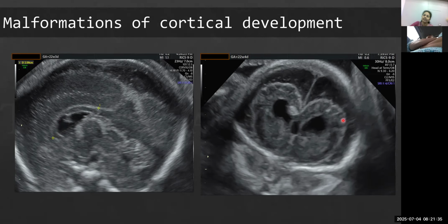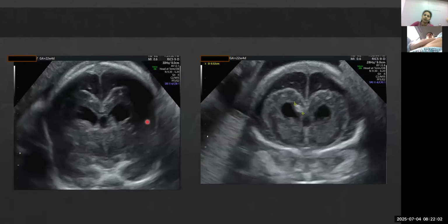And in this coronal view, we can see that there is a smooth brain. There is loss of sulci and parenchymal pattern, and there is increased calvarial space, and also calcifications along the ventricular wall and multiple calcifications in the cortical matter, indicative of lissencephaly. Same patient, we can note the calcifications in the cortical matter and a discrete calcification seen also along the ventricular wall.